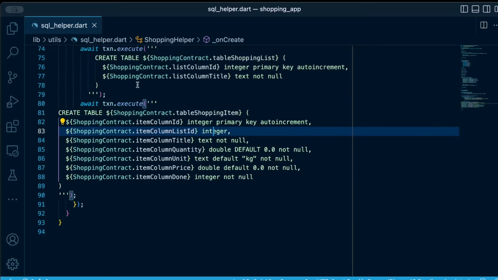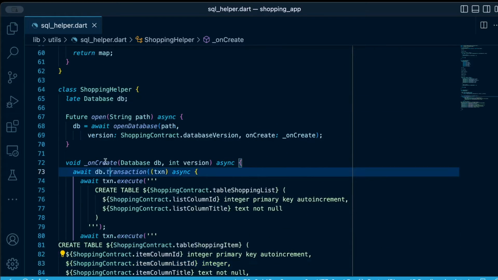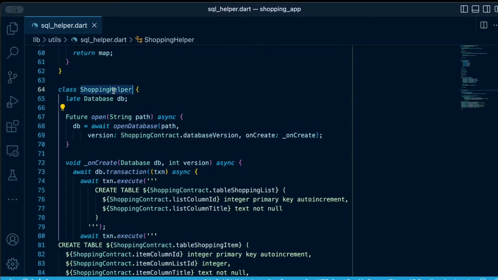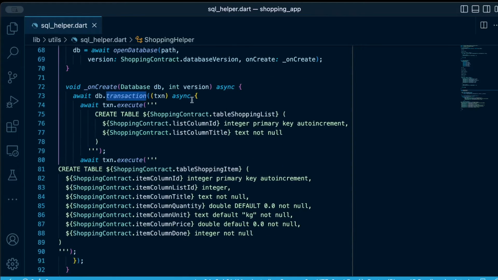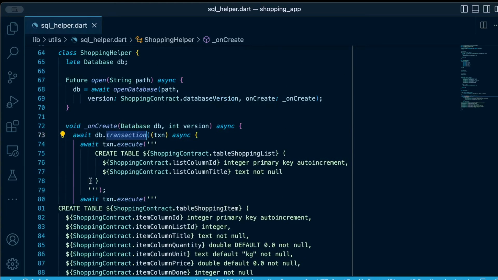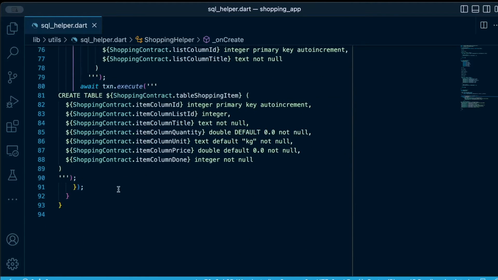So our onCreate is complete, and we have injected it at this point. So the moment we call this function open from our SQL helper, it's going to create our two tables using transaction processing. It will be a transaction that will be executed to create the two operations for us. Instead of having individual executions, you can use a transaction.